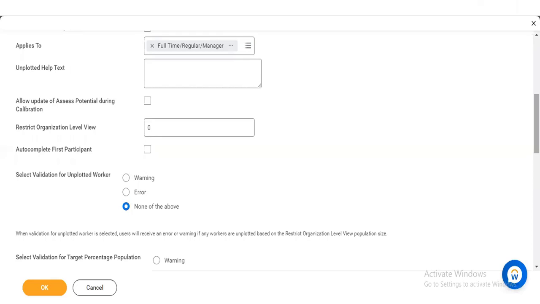See, the main purpose of calibration is measuring performance. So when we are mapping to the different, let's say, ratings, is it the final rating that we can identify for a particular person? For example, let's say there is an employee who falls under this category as a manager. So we are measuring his performance.